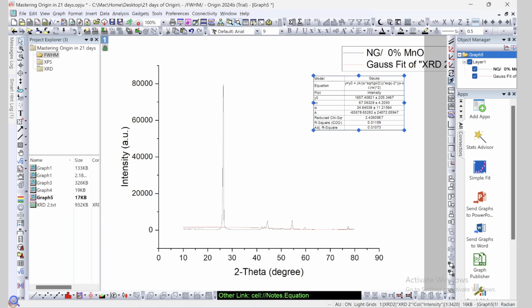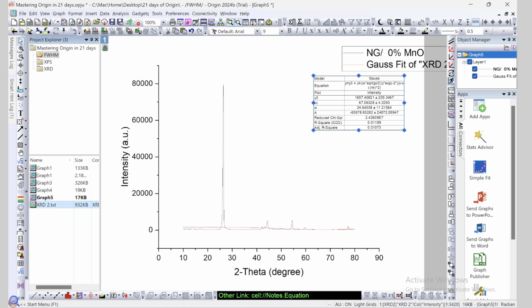You could see here the small peak is here, whereas the large peak is here. So this is a very high. So for a peak to have a good fitting, you should have a good intensity from the baseline. You should have a good difference from the baseline. If not, the Gaussian functions cannot fit. Then you will have to try different functions and then try to fit the values. So I think that's all. For large peaks, you can do it when the intensity is high. When small peaks, you cannot do it.